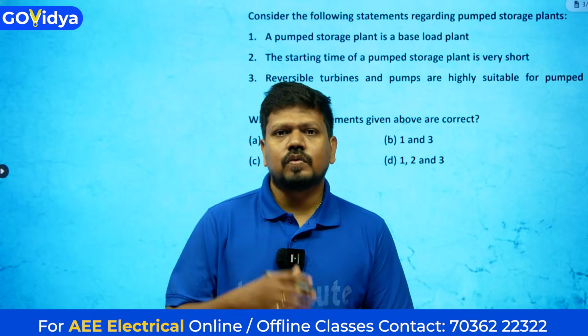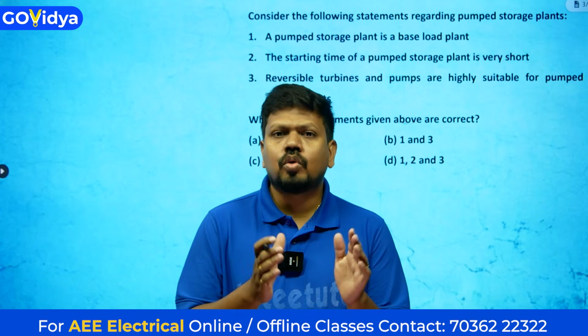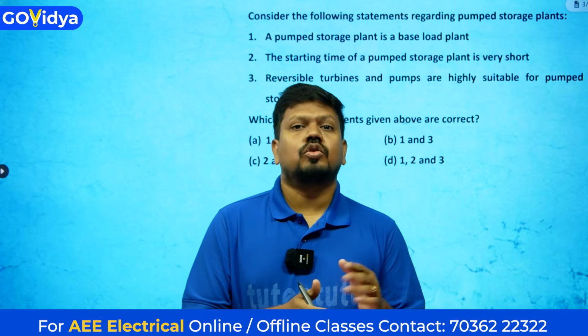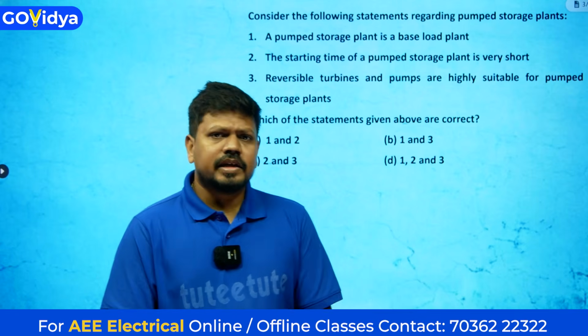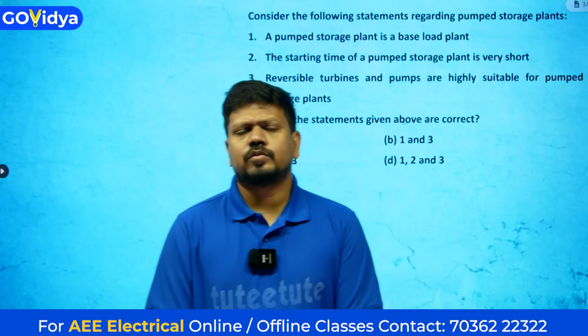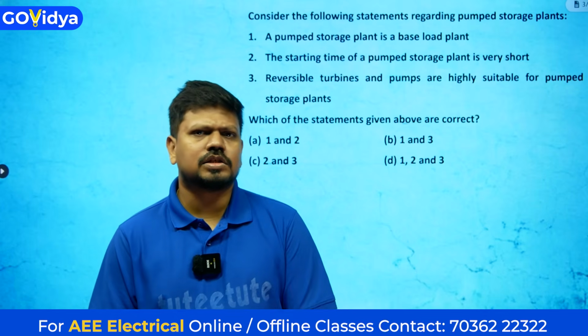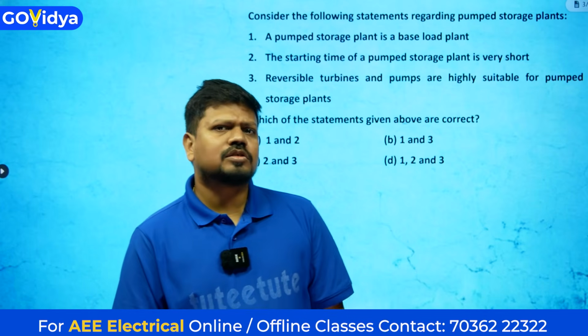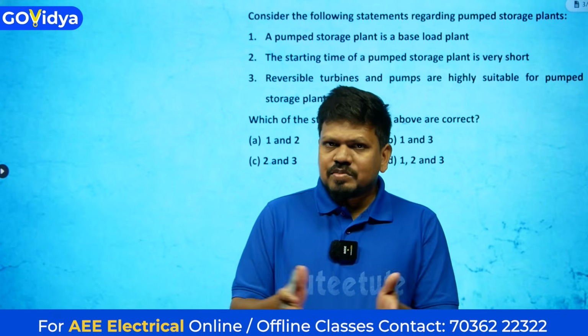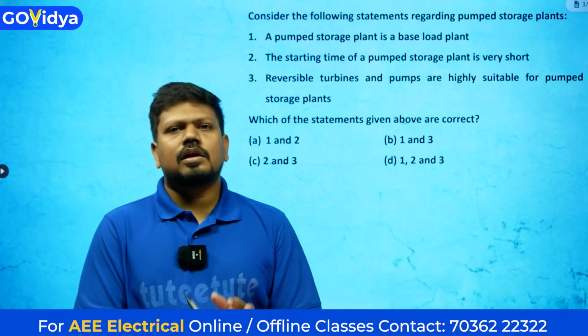Sometimes I will use one extra light, only whenever I require it, only for 1 hour or so. I need AC only for 2 hours, only in the afternoons. That means that will be our peak load. So what is the base load? Only the load that is available every time. That is called base load.